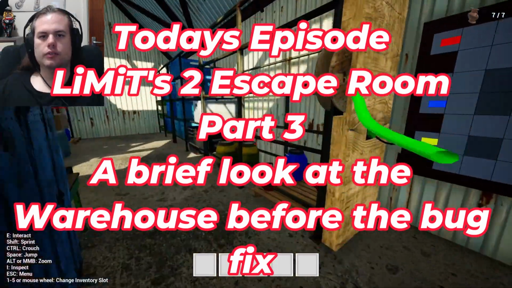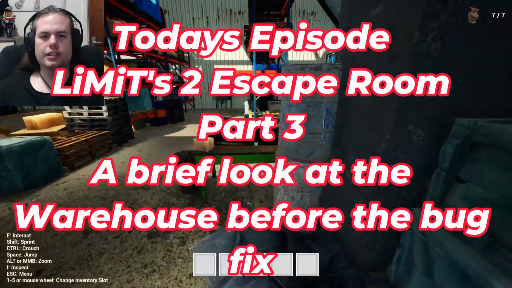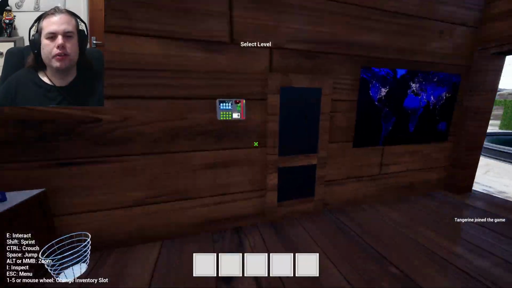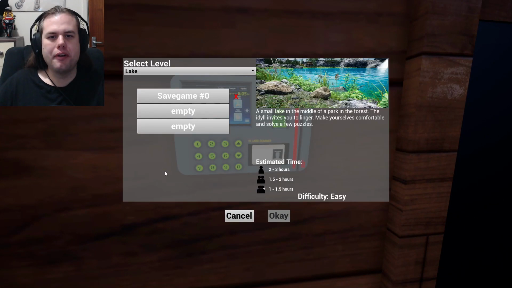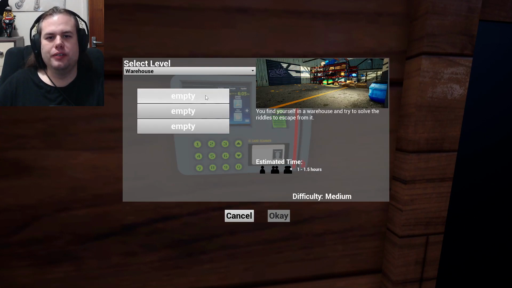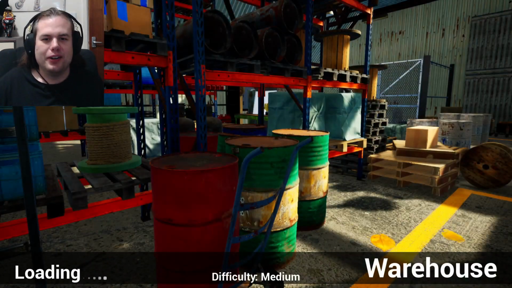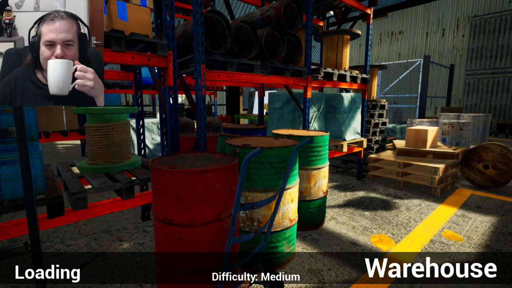Oh, what? What the hell? What is this spendy worm? Back to the lobby. Spent so long, my tea's got cold. We'll do the warehouse then, for another easy level. Give our minds a bit of a relaxation.